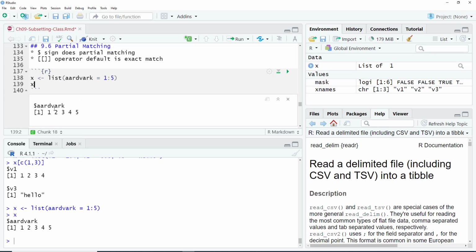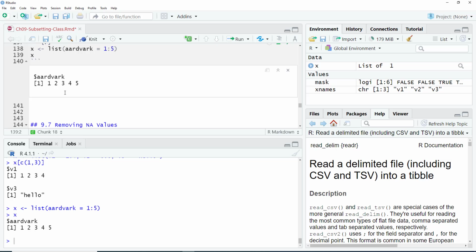So that's the name, aardvark, and that's the content. Now if we say X dollar A, this is a partial match.